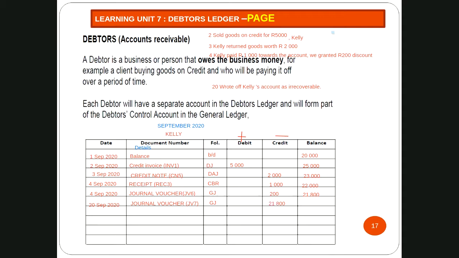Perfect. As you can see, just deal with the transactions as they come. I'm telling you, this account is what you do at home. Let's say you have got your own small business at home. This is what you normally do. But because here we call it accounting, it becomes different. I think they must call it Sylvester. It will be simple. Because, you know, I'm a simple guy. So this is what I want you to understand. I'm telling you, when we take an exercise, you're going to see what's going on.